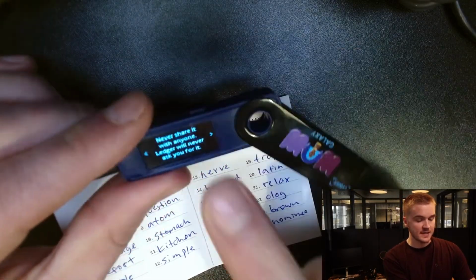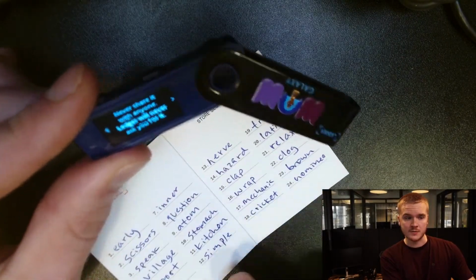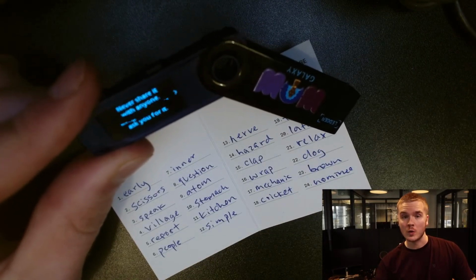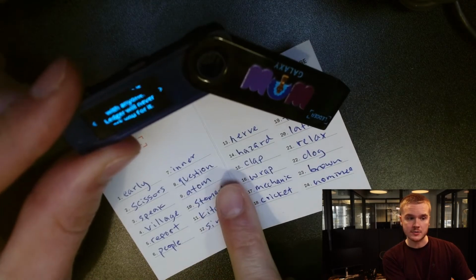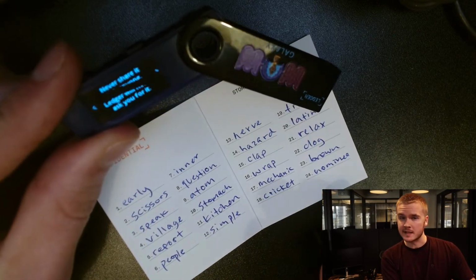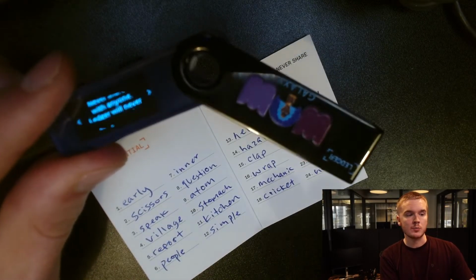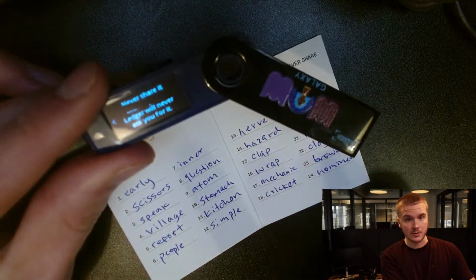All right. I'm going to say never share it with anyone. You never ever want to share your recovery phrase with anybody, because whoever has these 24 words, whether it's you or somebody else somehow steals a copy of them, would have the same amount of access to your funds that are associated to this 24-word recovery phrase as you do. So you never want to give this out to anybody online. You never want to enter it into any sort of website or anything. You should never need to put your recovery phrase anywhere except in this Nano device and on this sheet of paper. That's it.